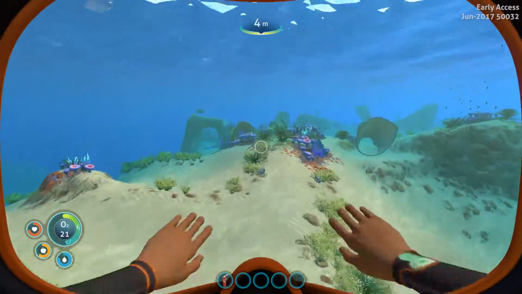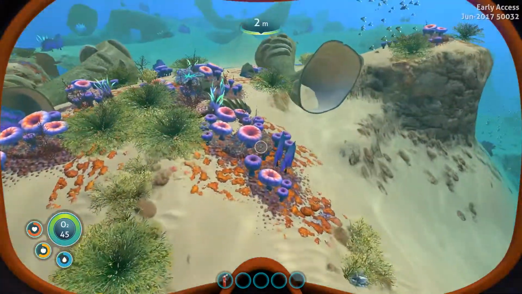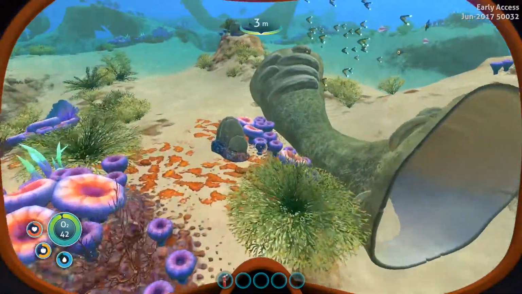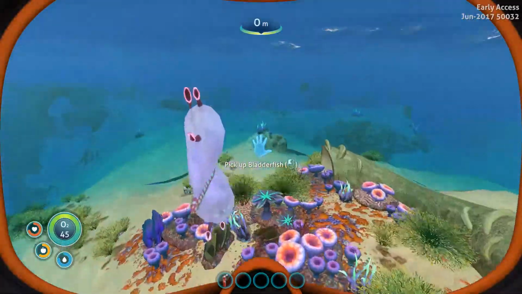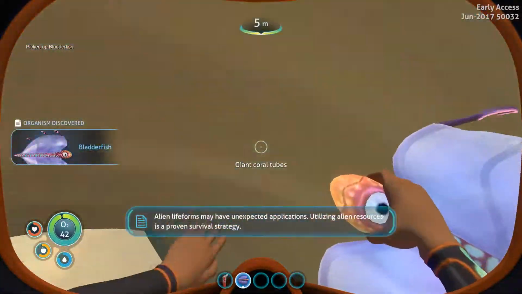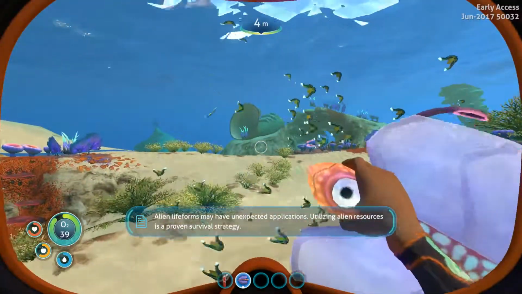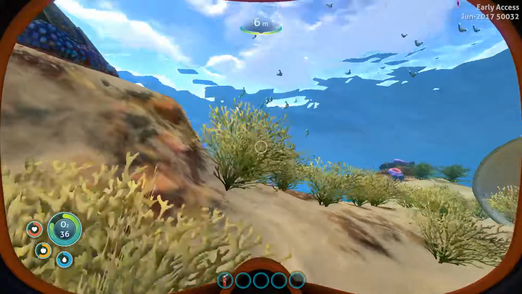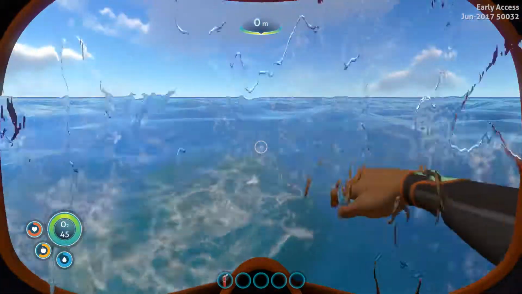There's the Aurora. That is pretty wrecked up. I would like to find... Ooh, air sack. Lot of fish. Discovered. Alien life forms may have unexpected characteristics and applications. Utilizing alien resources is a proven survival strategy.